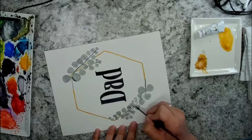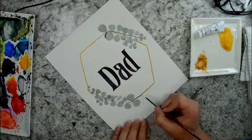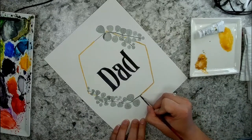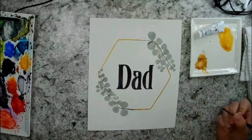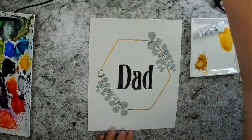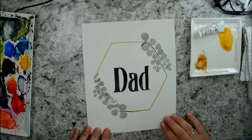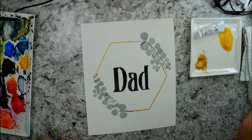And here I've covered the stem up pretty good across the whole hexagon. I don't need to fill in. I'm just gonna go right up to the edge of that stem there. I tried to just do an even width across, just about the brush width. And that is my finished frame with eucalyptus and gold.